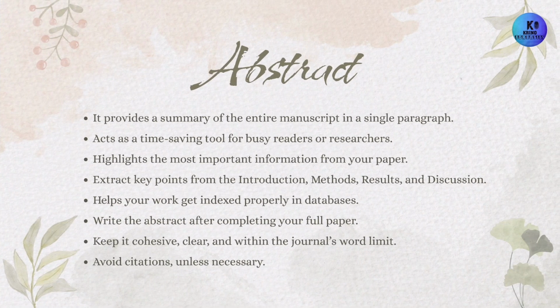Abstract. The abstract is a snapshot of your entire research. Think of it as your paper's elevator speech, short, crisp, and informative. It summarizes the introduction, methodology, key results, and major conclusions. Though it appears at the beginning, always write it after completing your entire paper. Keep it within the word limit specified by the journal and avoid citations unless absolutely necessary.